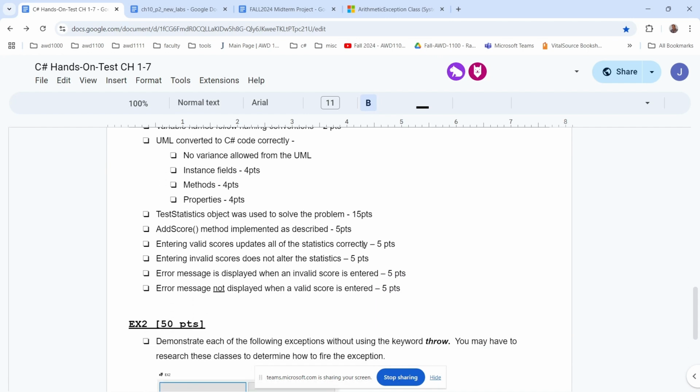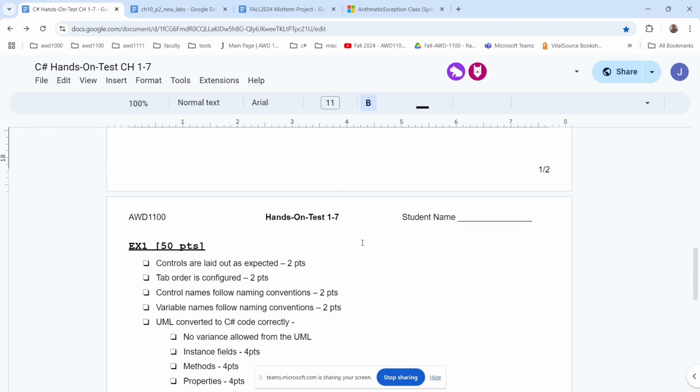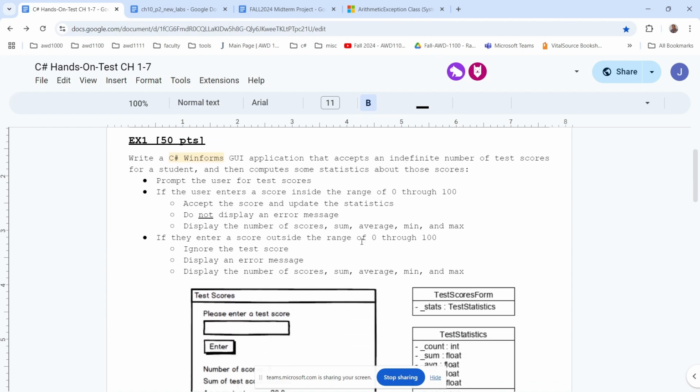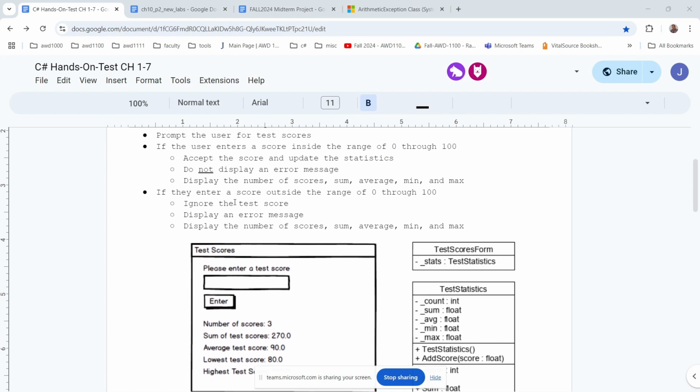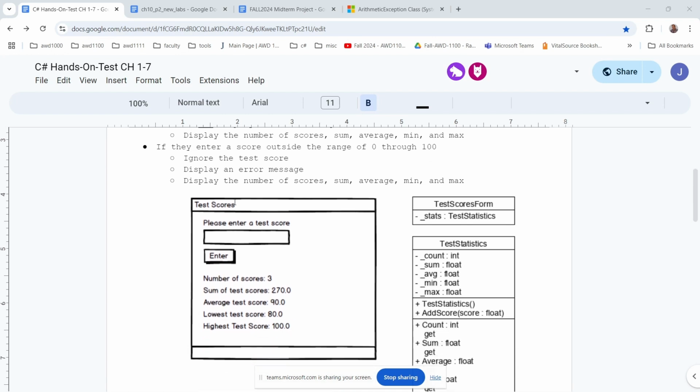Not a lot here to go through, but let me still do this quickly. Here we've got a GUI app with test scores, which we've kind of done before, but now you're going to be using this test statistics class.